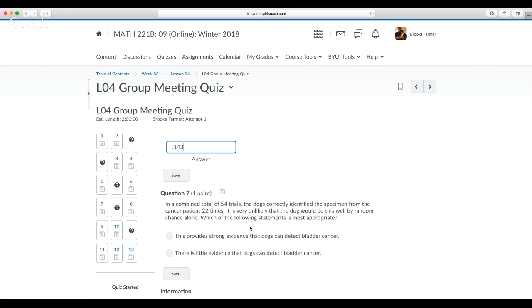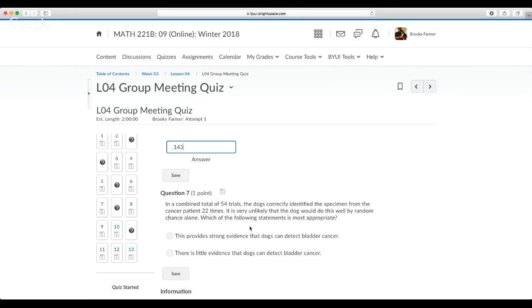Help me remember. If you're trying to calculate the probability, would you do 1 out of 7 to the 54? Wait, I'm trying to remember. This is not in the math for this week. I'm thinking if you have 54 trials and a 1 out of 7 chance, you can do some math to figure out the probability of that.